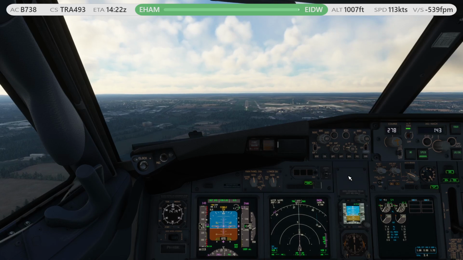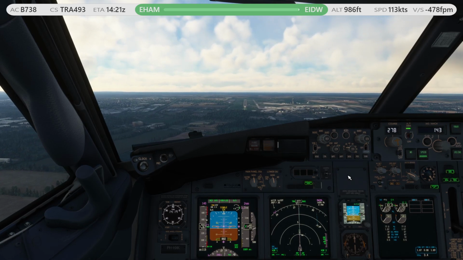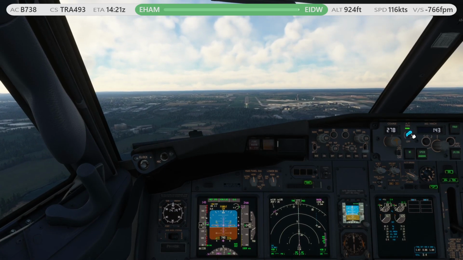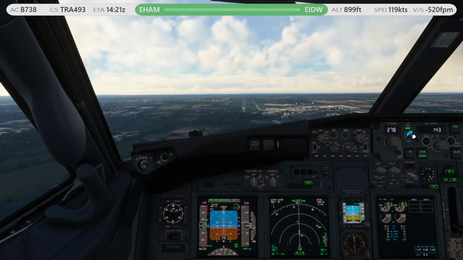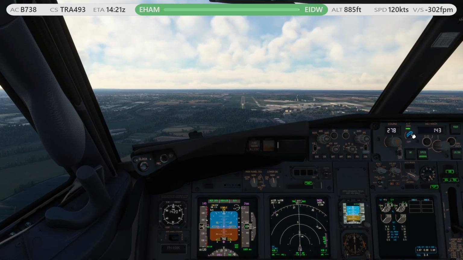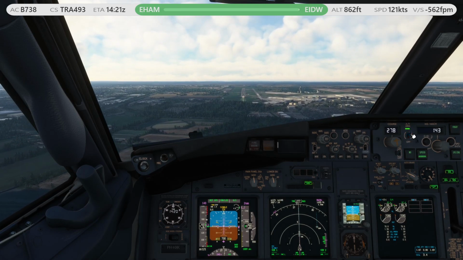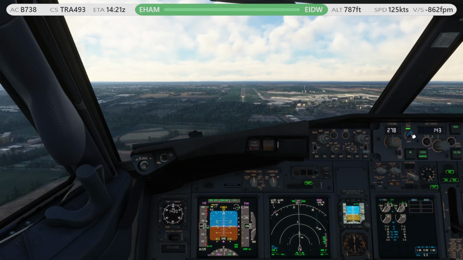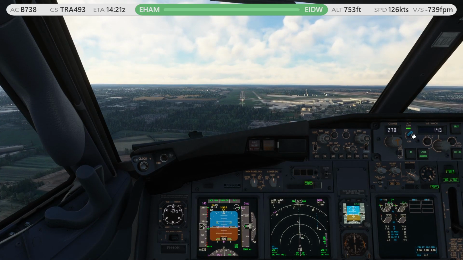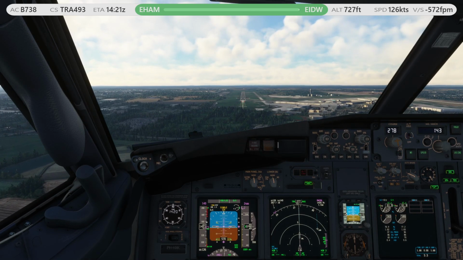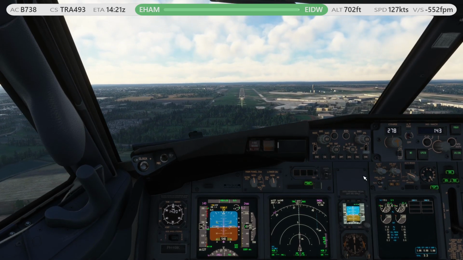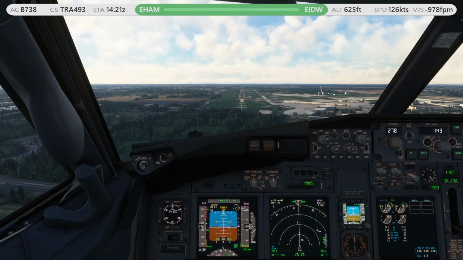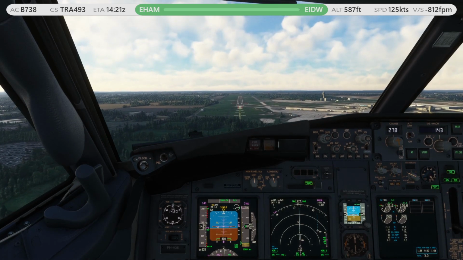Oh, oi, oi, oi. I always mess up with the rudder pedals at the end. Like I go left when I want to go right when I want to go left. Alright, I'll do this then first. There we go. And disconnect the autopilot. Here we go.